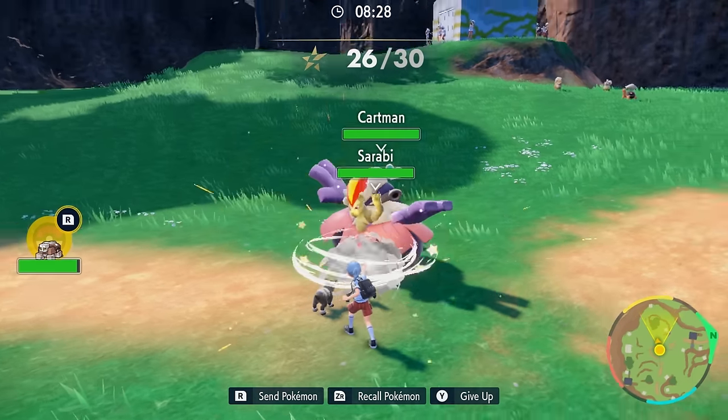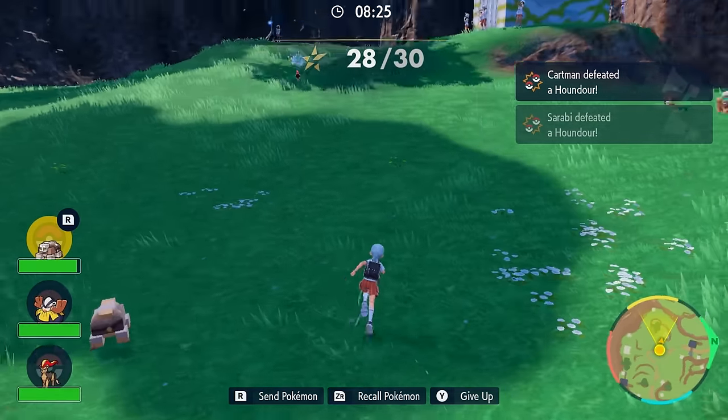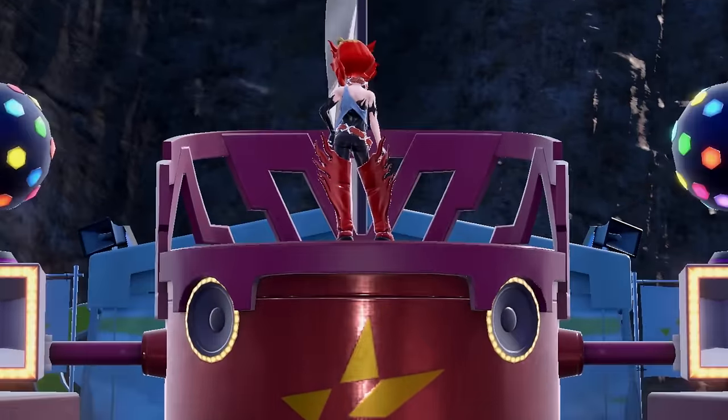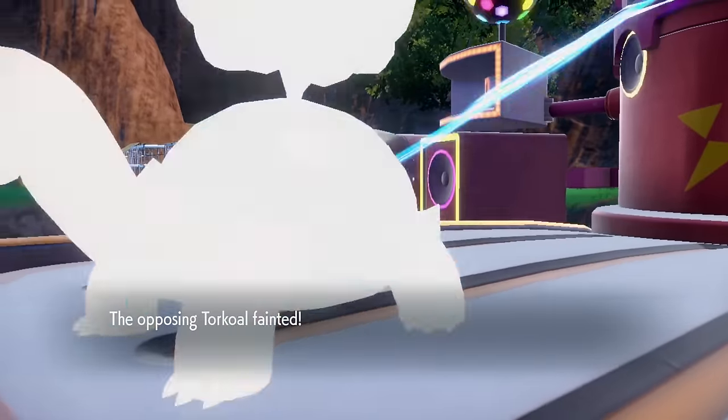I put Sarabi, Cartman, and Alex up front and knocked out the Grunt's 30 Pokemon. That's about one Pokemon for every frame on screen. Then finally, the leader of this base, Hayley Williams, revealed herself with her big red cowboy boots. Her first Pokemon was a Torkoal, which Sarabi took out quite fast.